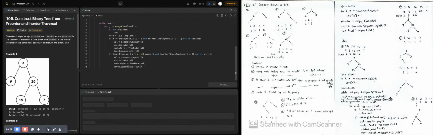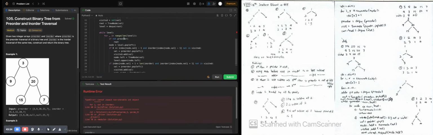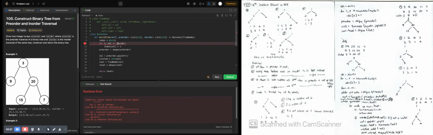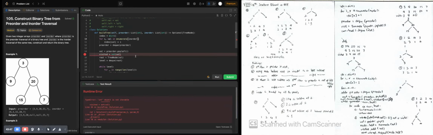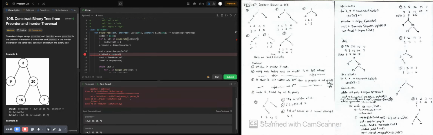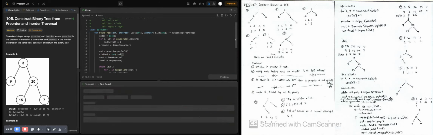Let me try to run it. I might get an error here. Yep. Okay, so here it has to be enumerated. Set and key object is not iterable. Okay, then create a list.